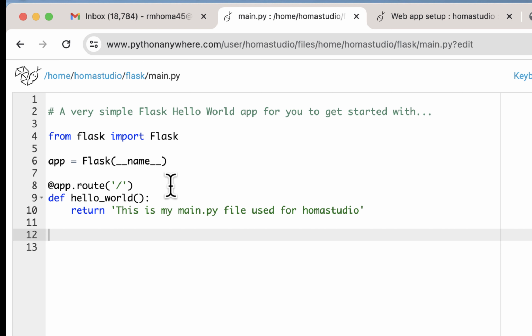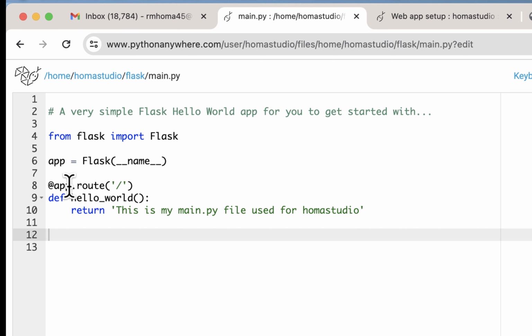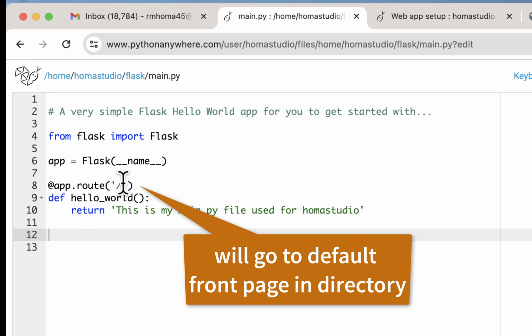And what this line is, in line 8, it's basically a decorator, and it's kind of a shortcut, but what it does is it binds itself to this function. Now what it also does is it creates something called a root. Now the root in here is a slash. Usually no slashes by directories, and if there's nothing there, it usually just means it's going to a default directory. Now that's our main directory, and it's going to go to the default page, which will be indexed. Now we don't have to specify that yet, but we will.